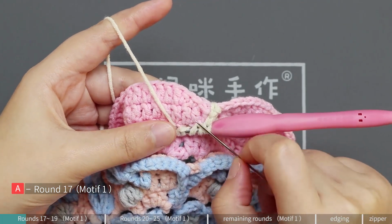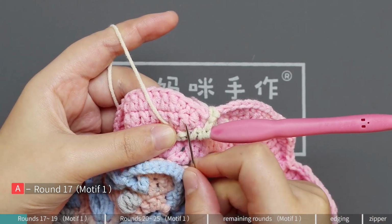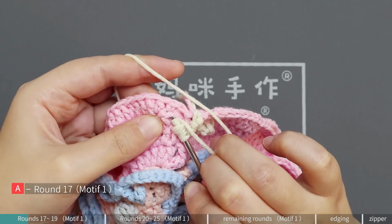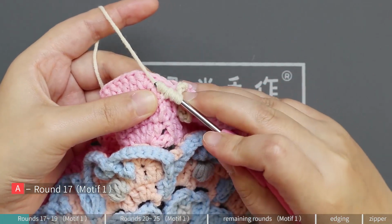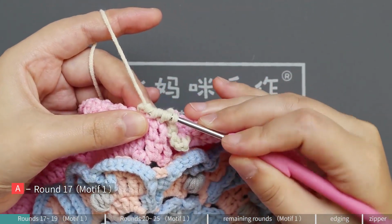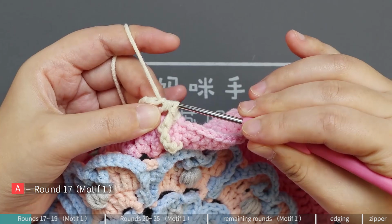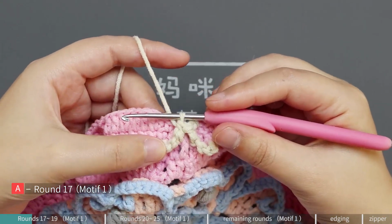Then, in round 15, on the first double crochet on the left side, work 1/2 double crochet on this stitch. Pick up a strand and draw the yarn through. Yarn over and draw through the first loop. Yarn over and draw through the first 2 loops. Then yarn over and draw through the first 3 loops. Repeat this process 2 more times. Finally, yarn over and draw through once. The left curving arc is now completed.